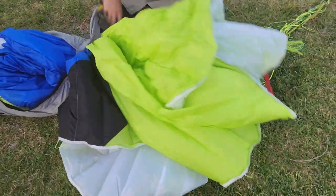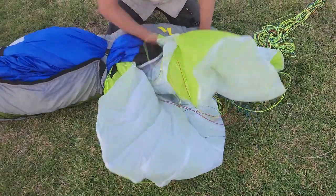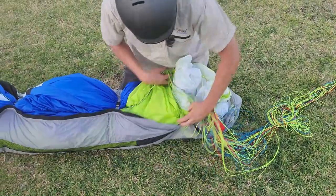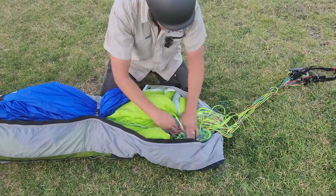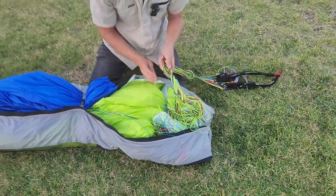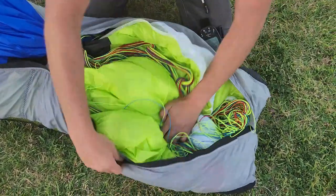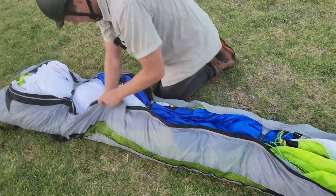And then the last bit — this stuff's in the end of the bag. Again, I'm not trying too hard to be too fancy and neat with my folding. If I was going to pack it away for a long time, for a month or so, I might put in a bit more effort. But I'm going to have it out in a couple of days, potentially tomorrow. Just layer it in there so that it's not going to become all matted. Bring that in there, try to separate it a bit. You're not sticking your knee on it, you're not bashing it around — you're always being gentle, just with your hands.